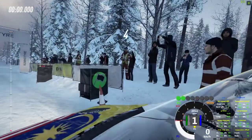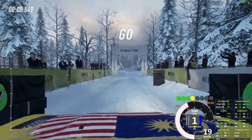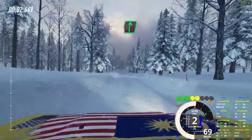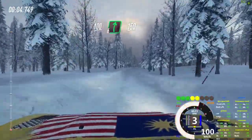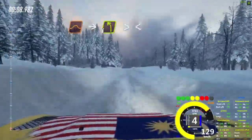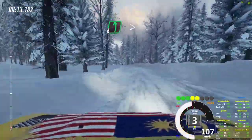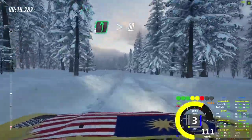5, 4, 3, 2, 1, go. 100. 6 right, 150, keep middle of a jump into 4 left tightens of a crest. Opens, opens 6 long, extra long, tightens of a bumps, 50.